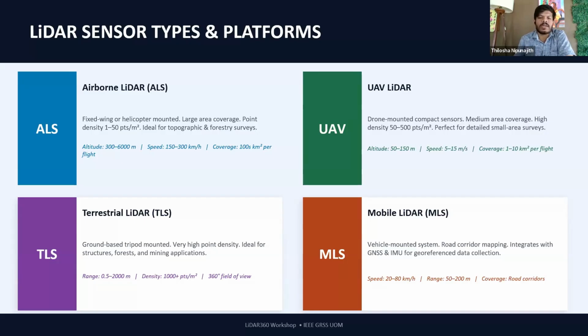And also in the LiDAR 360 software, there are two modules, ALS and TLS, for segmentation and everything like that. The ALS module is what we use to derive geospatial processing data using UAV LiDAR as well. So it's not a properly defined term. I have put airborne LiDAR and UAV LiDAR here, but it can be used to mean the same thing actually.